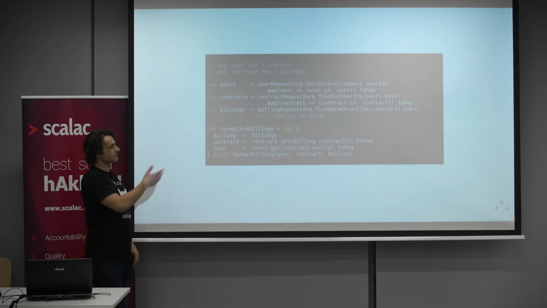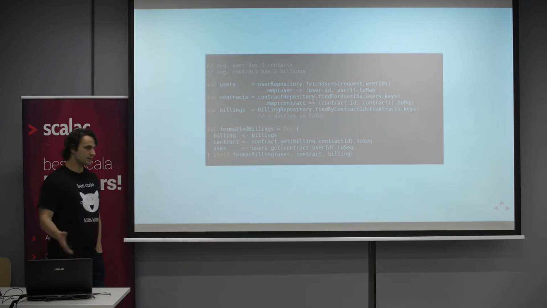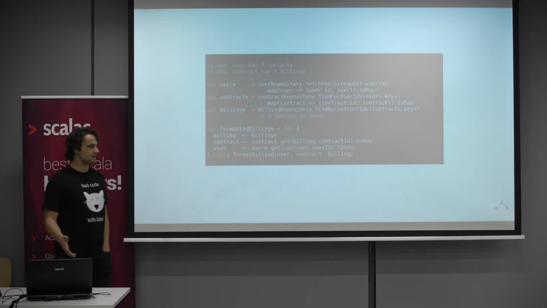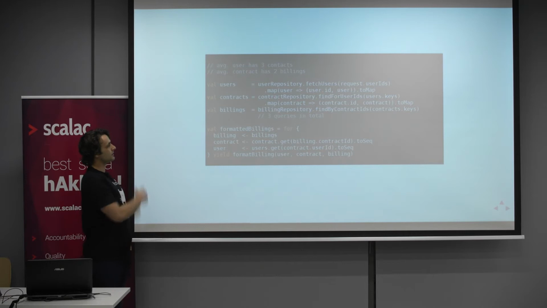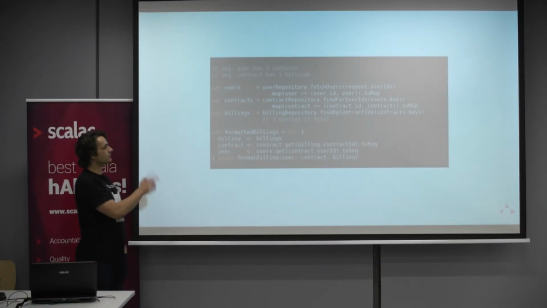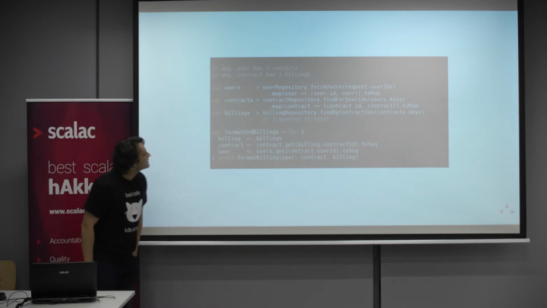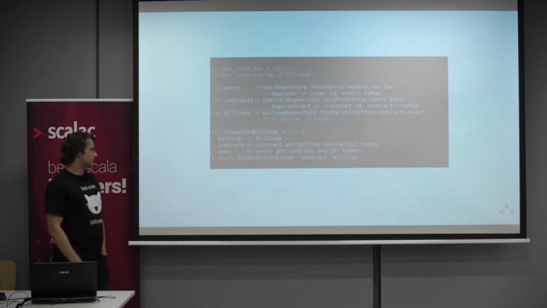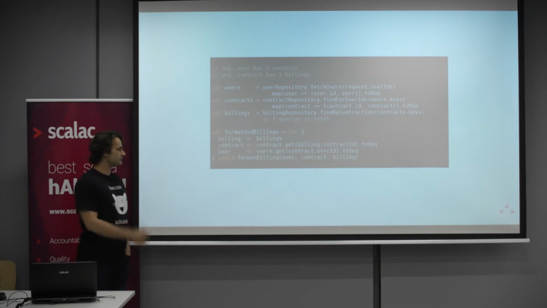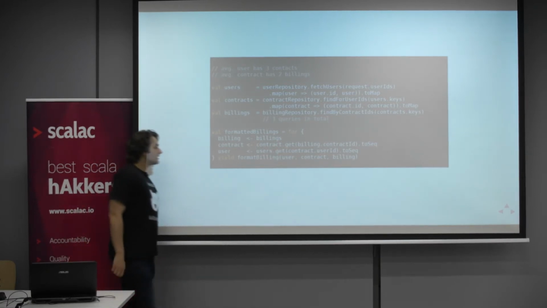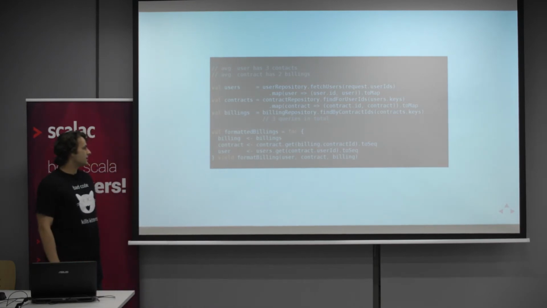So earlier we had 10 queries on average. Well, of course, the exact number depended on the specific case. Now we are guaranteed to have exactly 3 queries. We also use a map to make it easier to retrieve the data from the collection, just like here. And in this way, we improved the performance of our application.